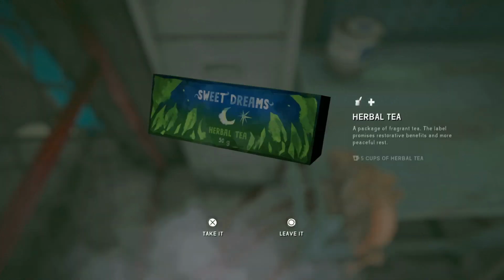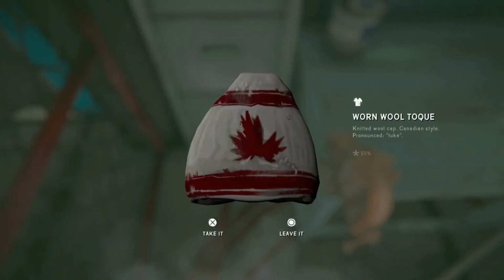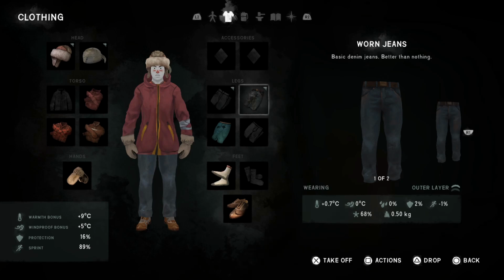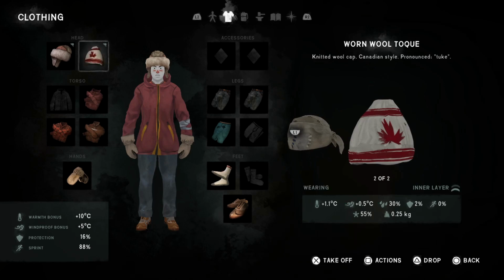So we could go over. Oh, nice, herbal tea. I will take that. And a woolen toque, whatever you want to call it. No, what's going on? What have I done? So, lovely.